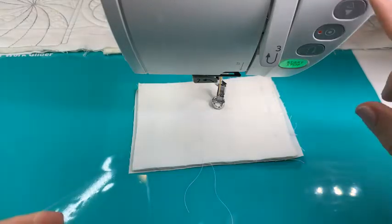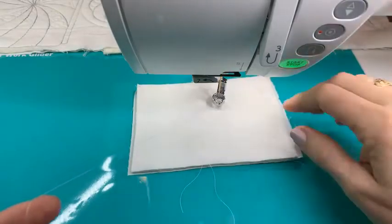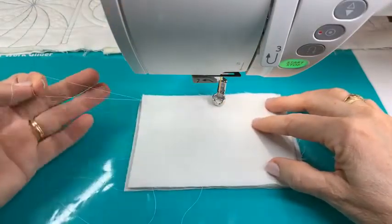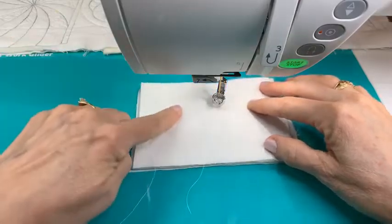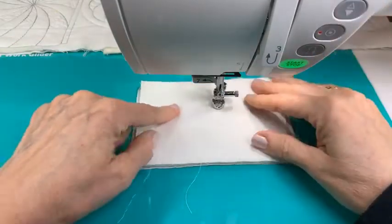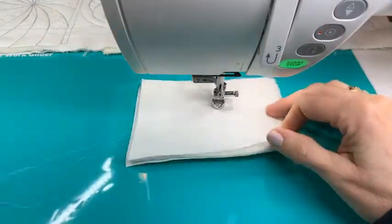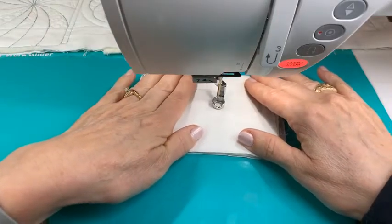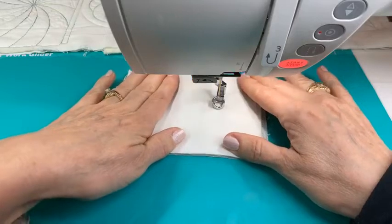Now, let's pick up the bobbin thread. Okay, we always want to do that. So you're just needle down and up. There's my bobbin thread, so I've got both of them. And now I want to check, this is a little scrap sample here of the same thing. I want to make sure that I have a pretty look on my stitches.